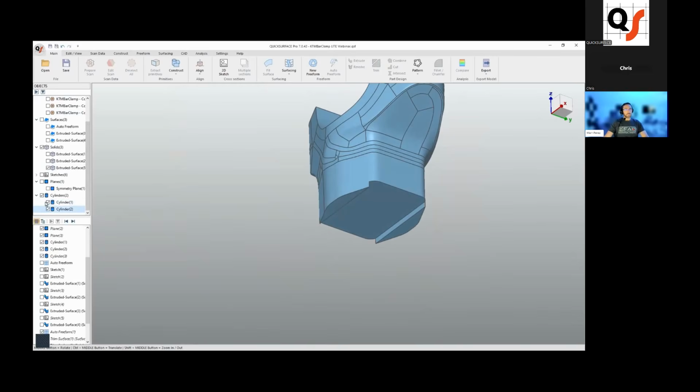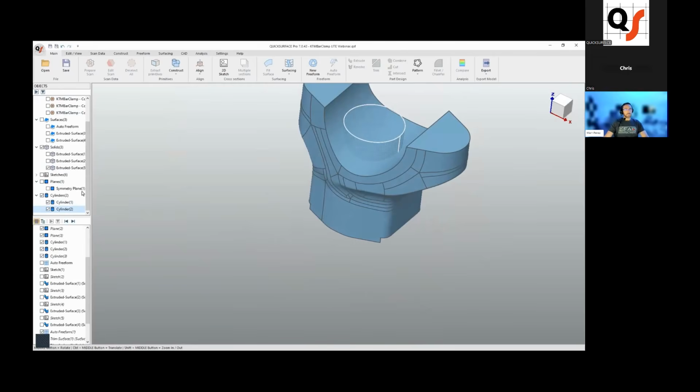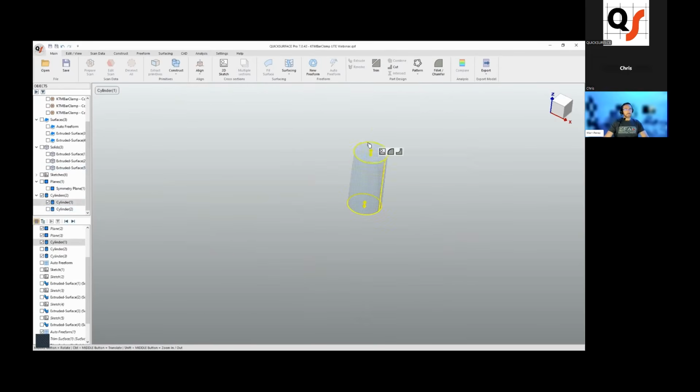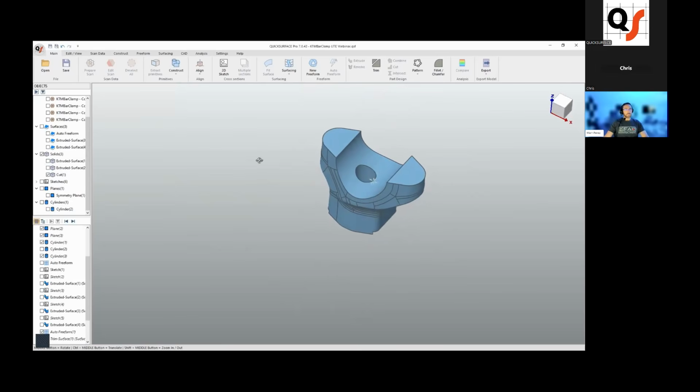This is also true with the cylinders. So if we go ahead and hide the solid body. I'm going to take this one all the way up. Maybe need to zoom out all the way down. And we show the solid body. So if I select my solid body and use cut, cut is a Boolean operation that happens between solids. I can select the primitive cylinder that was created and directly cut it away. So you can see there.